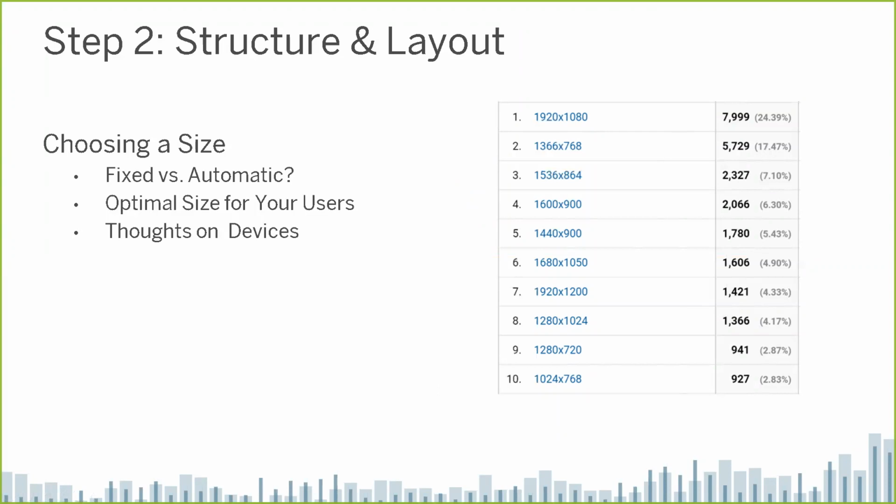Different types of devices are going to require a different form of input, because my mouse, you can see here, is very accurate. I can put that mouse on the exact pixel that I want. My fat finger, I can't do that. So if I'm trying to do, say, a dashboard action on a scatter plot that's got 4,000 points of data, that's not a good visualization for my phone. So I would need to completely rethink the chart types and structure if I'm really intending for a lot of users to use this on a tablet or phone or whatever.